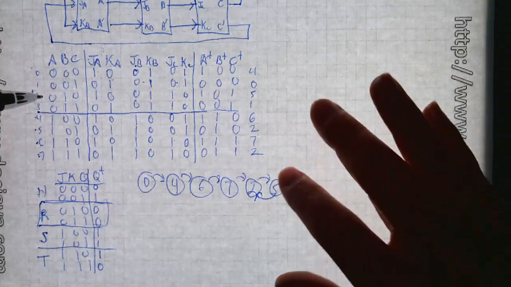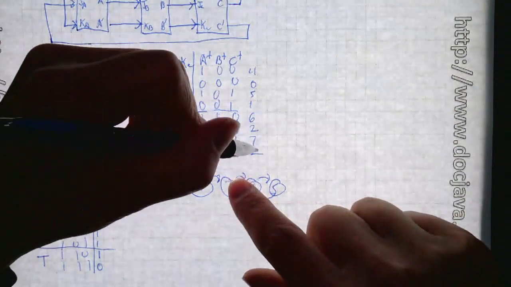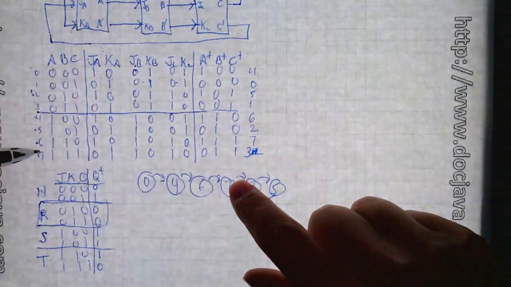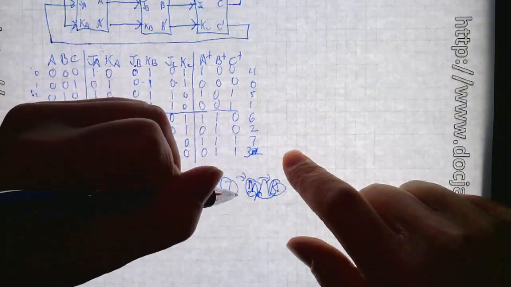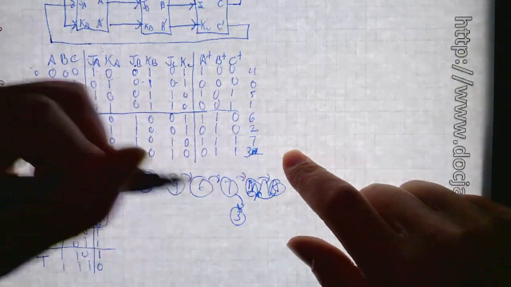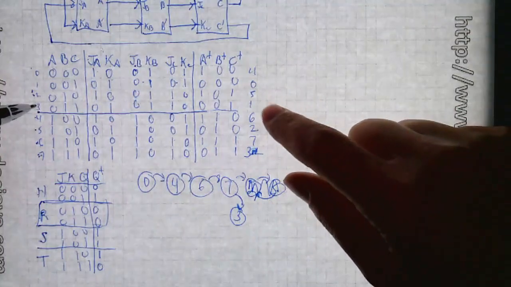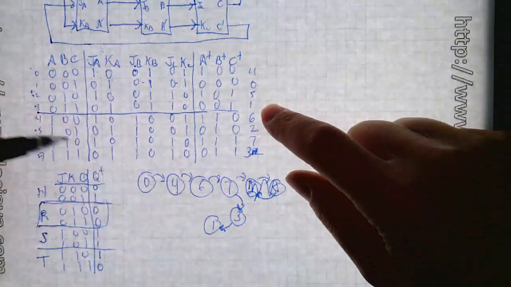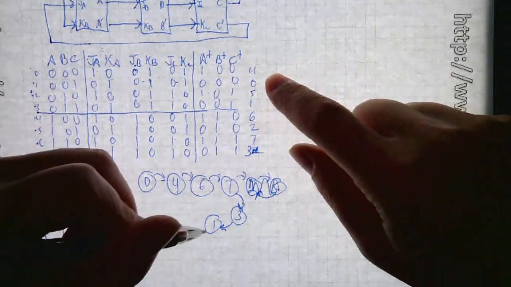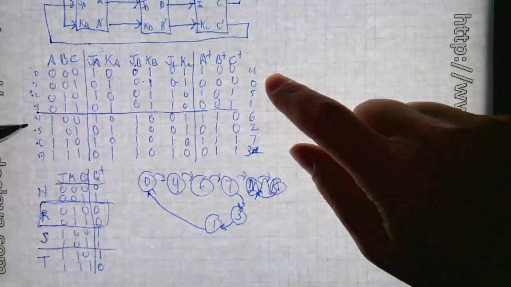Yeah, 0, 1, 1 should be 3. So from 7 we go to 3. Ah, very good. And then from 3 we go to 1. And then from 1 we go to 0. There was a little blemish.